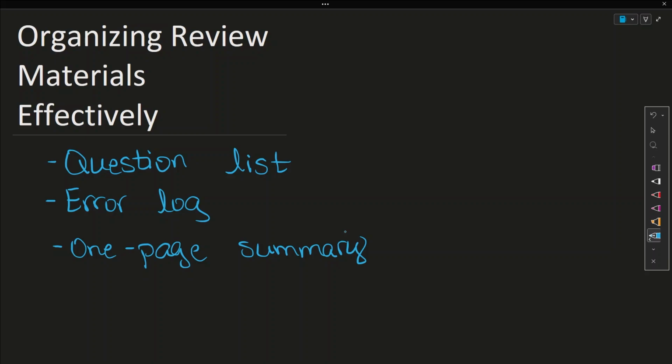The process of deciding what belongs on the page can help you identify the most important areas. However, be careful. Creating a summary sheet can be a form of passive studying. You may spend hours making it neat, colorful, and detailed without practicing any problem. So, set a time limit. For example, spend 20 or 30 minutes creating the summary and then use it to solve problems. Your review materials do not need to look impressive. They need to help you learn.